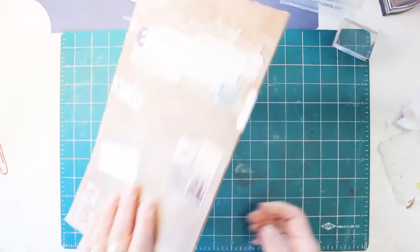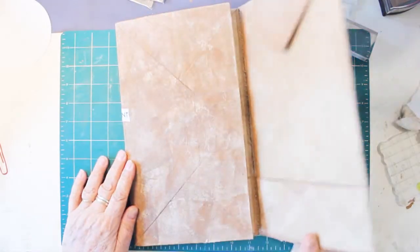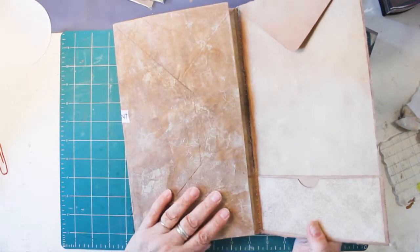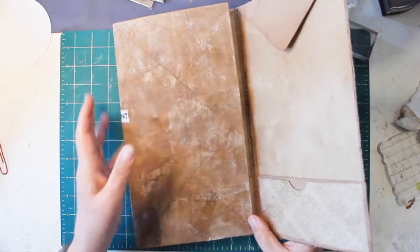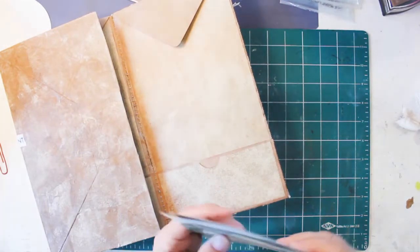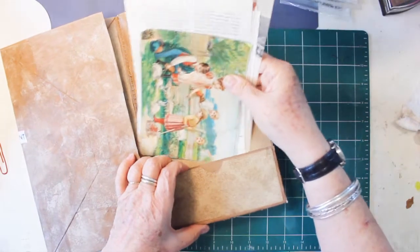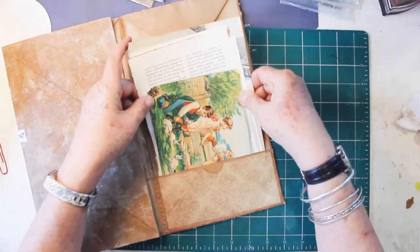Okay. Now, we still have this page. So what will we do here? I have an idea. Put my ephemera back in here before it gets spoiled.